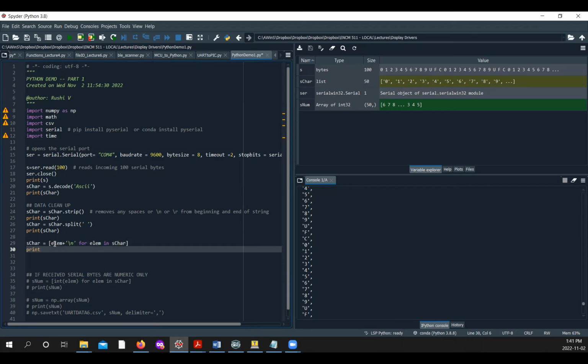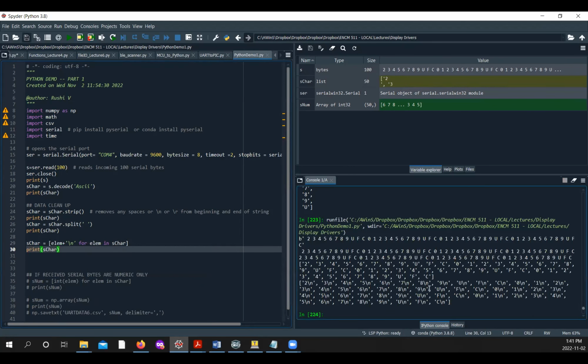So let's see what this does. It took the list that I had before and attached the \n at the end of every character received.